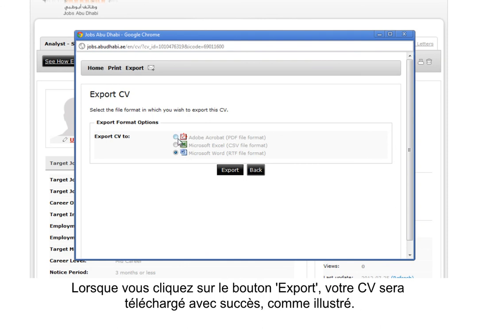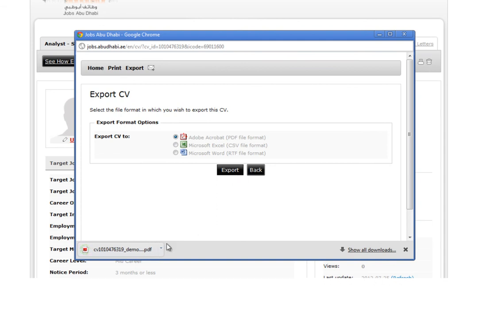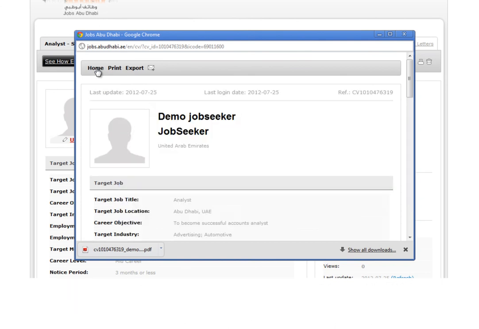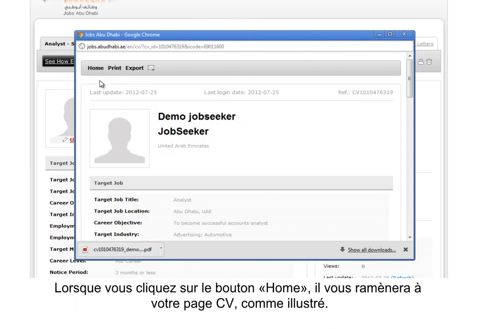As you click on the Export button, your CV will be downloaded successfully, as shown. You may click on the Home button, available at the top left side of Export CV page, to return back to your CV. As you click on the Home button, it will take you back to your CV page, as shown.